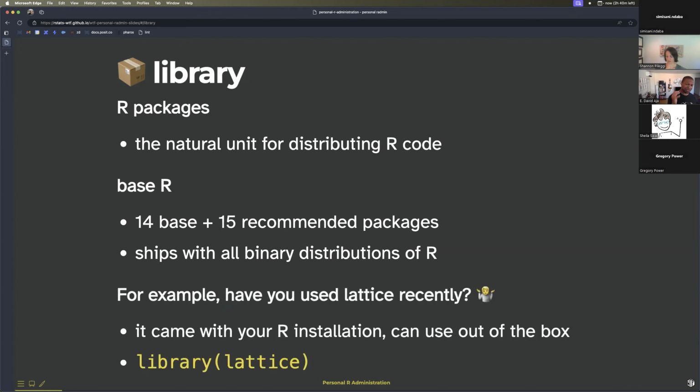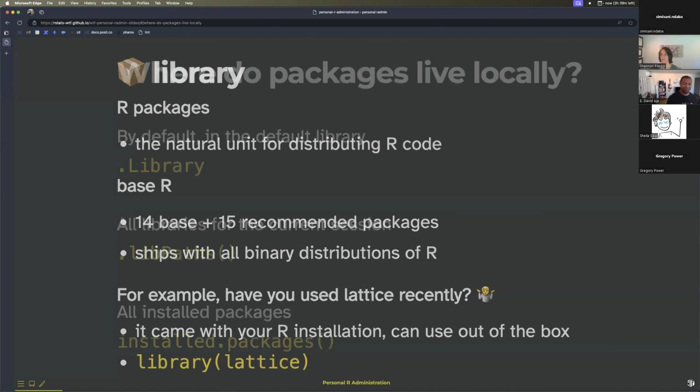But so for example, if you wanted to draw graphics and you only wanted to do them using base R, the lattice package actually does an excellent job of helping you visualize things. And so it's one of the reasons that R has its reputation for being able to do effective graphics without necessarily needing a ton of things. And then subsequent packages have layered a lot on top of that.